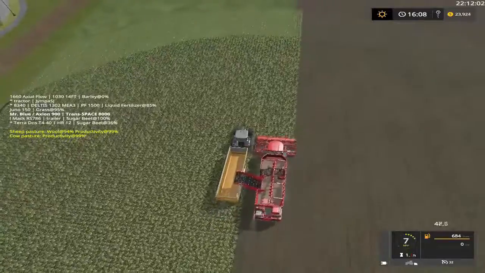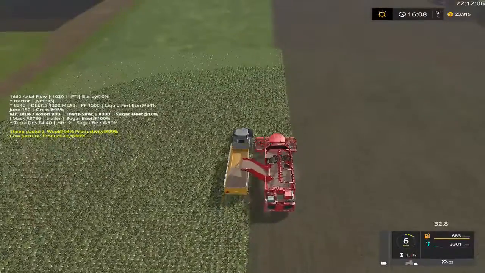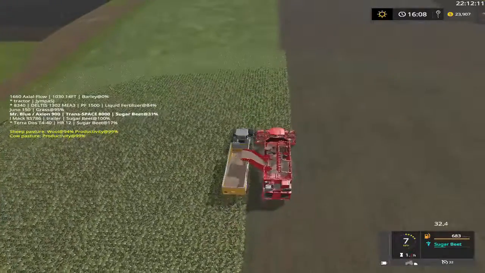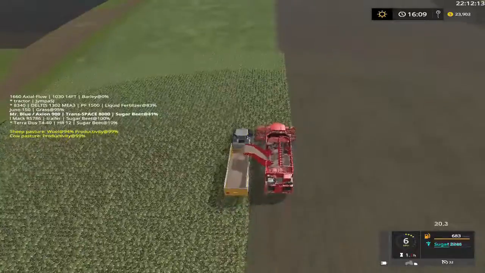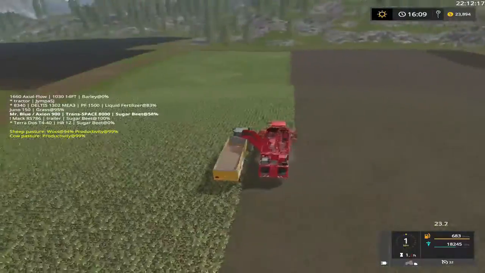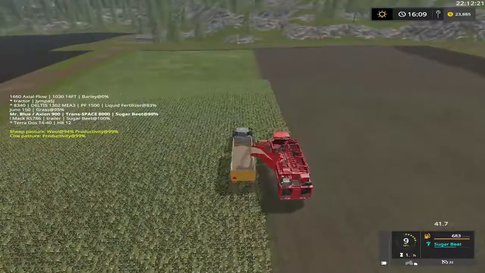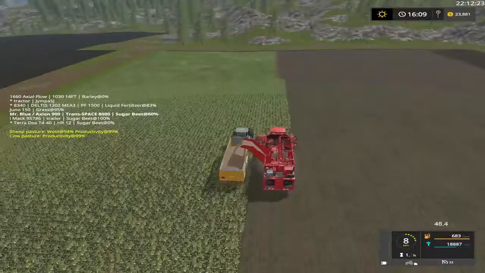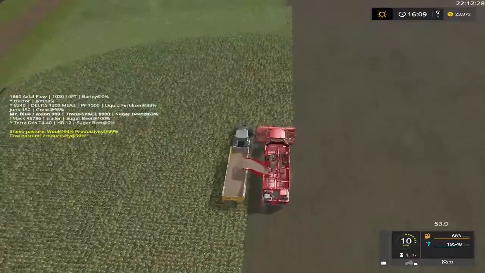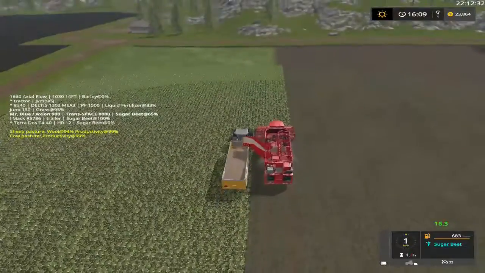Go ahead and get him to unload. I'll keep him going as much as possible. I know we got a plow over there. Yeah, that's messed up big time, didn't it? I should have sprayed before I plowed. You always fertilize first. Oh, wait a minute. He's empty.